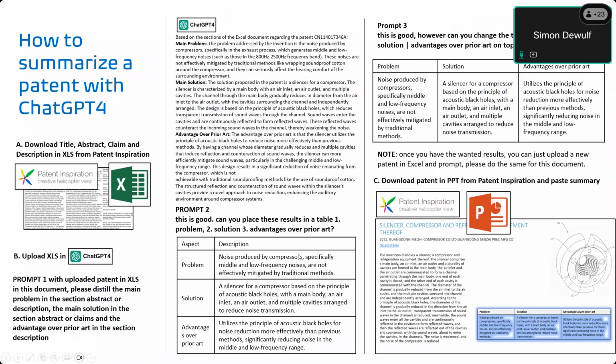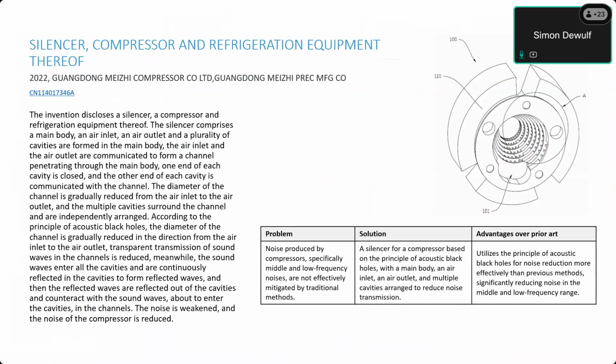Never get the right table, it's kind of a different one. So I say this is good, but please give me a table which is problem, solution, advantage over prior art. Once you have that, take out your patents and put it in there. We'll try and automate that, but for now it's quite nice, because then you basically have an easy way of looking at a patent, finding here the link of it, the abstract, the drawing, or more drawings. What is the problem? What is the solution? And what is the advantage over prior art, which is so much faster than trying to translate the abstract and the claims into normal text.